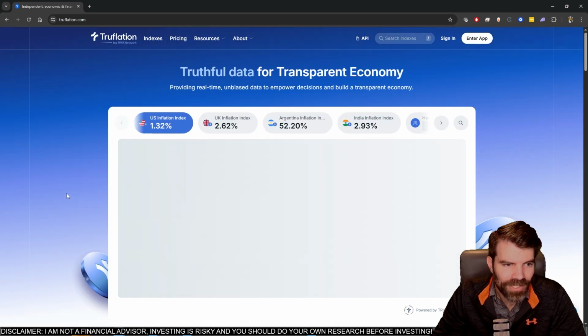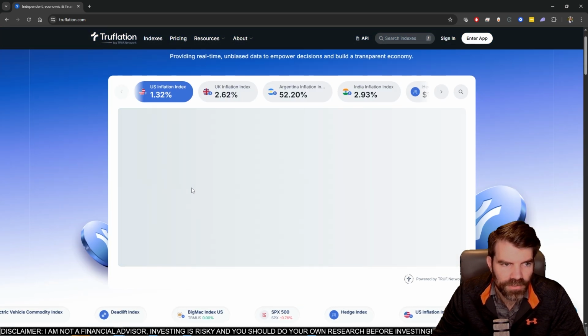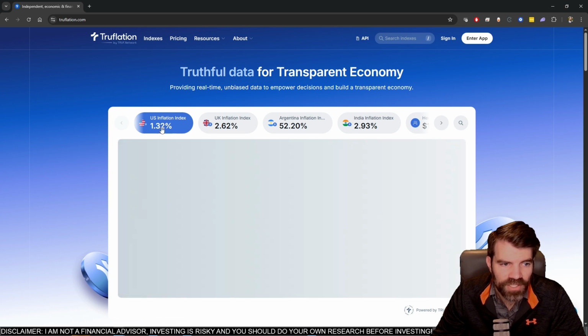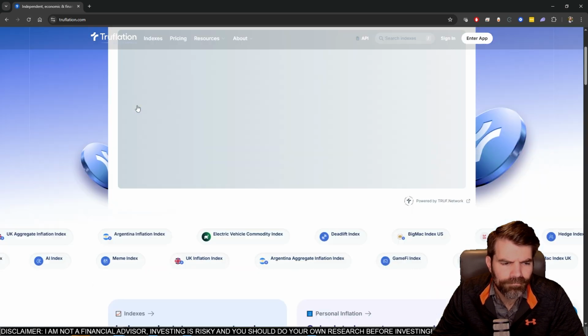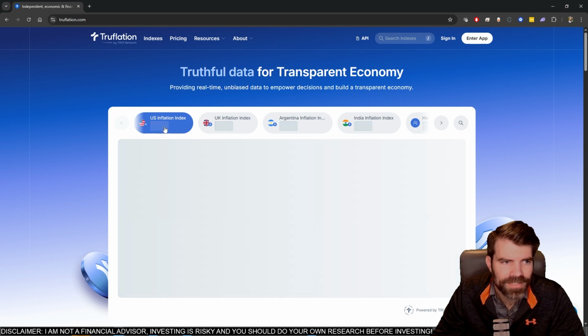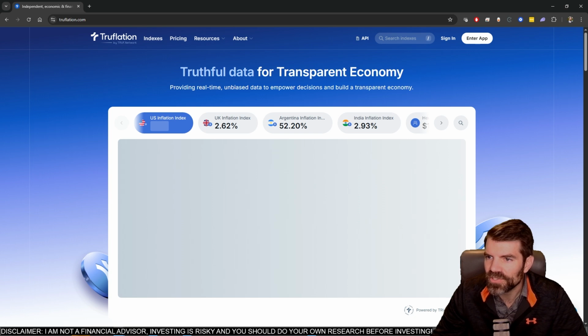A lot of people are talking about how they think that Trump is trying to crash the market on purpose to get the inflation down. I don't know why the graph isn't loading, but you can see US inflation all the way down to 1.3. Look at this. UK inflation at 2.6, India 2.9. So quite low. That's really weird, why would that not show? Okay, the graph's not showing, and it's really slow to update the price, but basically I wanted to just show that the inflation is crashing.